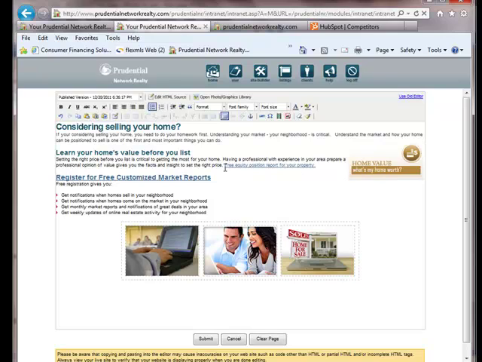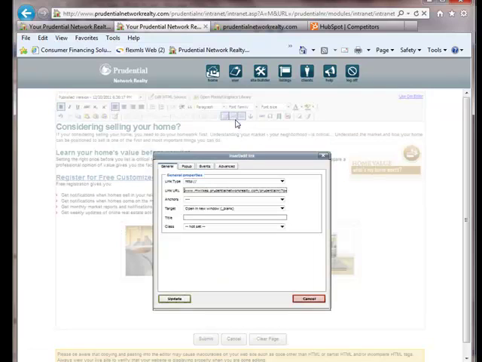Now, don't just let the image speak for you. Also create a hyperlink and a call to action. For example, free equity position report for your property. I'm going to select that text and again do the exact same thing and create the hyperlink. Paste, make sure it opens in a new window, and then click update.